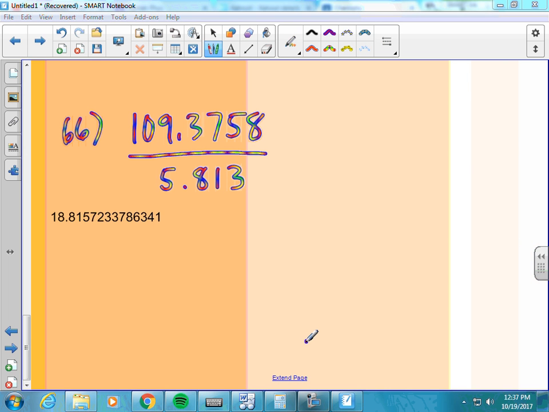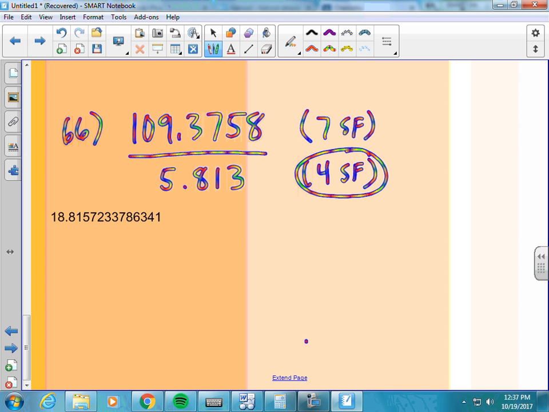which we know are how many significant figures are in the numbers in the problem. How many are in this first one? 7? Yeah, all 7 numbers are significant. What about in the bottom one? 4. So what should my answer have, 7 or 4? 4. All right, so let's go over here. Let's look at these numbers. Is the 1 in front significant? Yep, I'm looking for the 4th one. The 8 is significant. The next 8 is significant. The 1 is significant. Okay, that's my 4th one. So I want to round off at the 1.